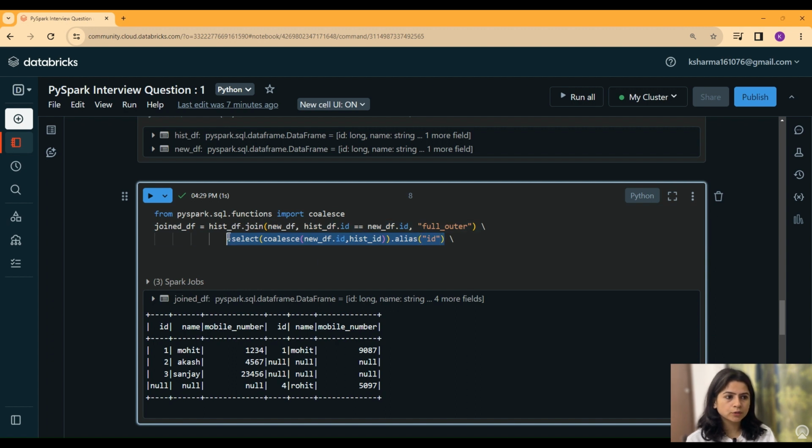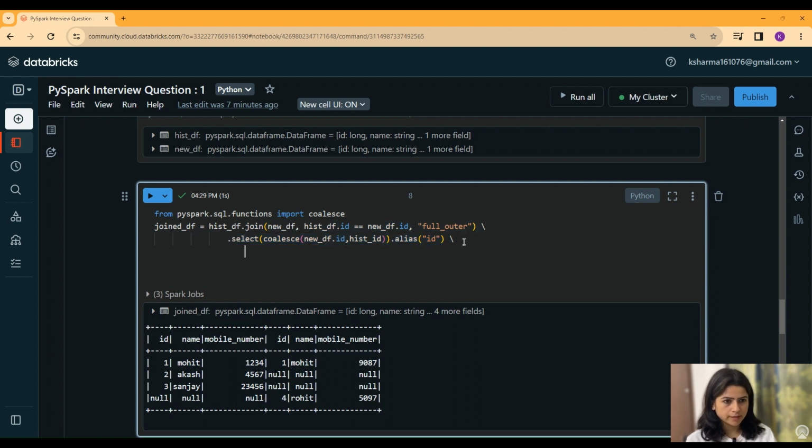Same thing I'm going to create for my other two columns. It will be similar, so let me do it quickly. I have not taken the correct df here.